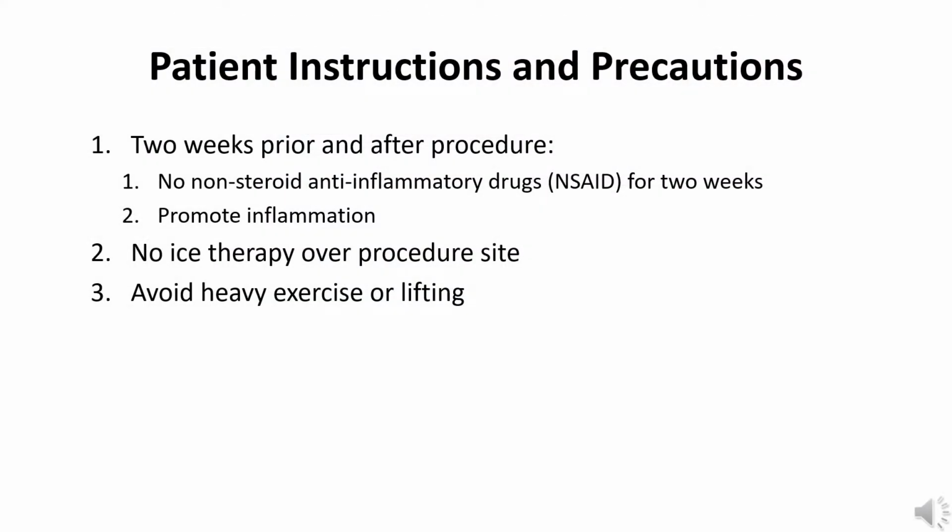Although I inject corticosteroids into the subacromial bursa after fenestration, I do advise the patient to avoid non-steroid anti-inflammatories for about 2 weeks. We're trying to promote inflammation as a first step to healing. We also advise the patient not to apply ice for the same reason. Because of the potential for a tear, we advise the patients to avoid heavy lifting or exercising it.